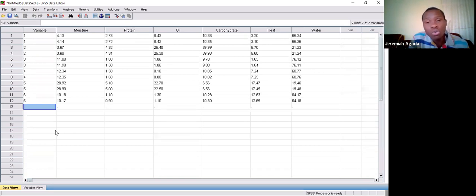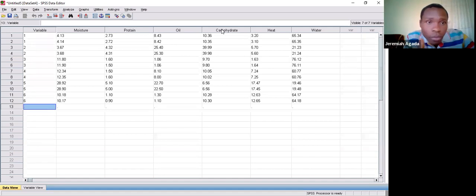Now, the next thing you want to do, look at this data. What do you now do with this data? Sometimes you don't have to look at the objective to know what you want to do. From your data, somebody went to the lab or somebody went to the market, got genetically modified organism food, a variety of food. Most times in Nigeria, it is not available in the market. We checked in Kaduna, most of the supermarkets here, we didn't get them. So I can categorically say it is not available, but there's nothing that's not possible.